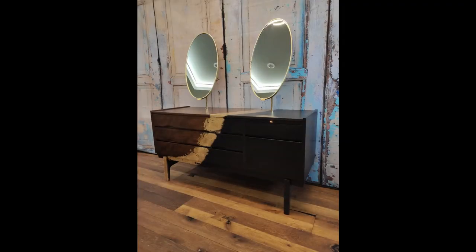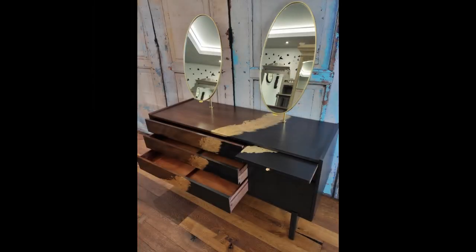Project is done, and now it's for you to decide: gold leaf, yay or nay.